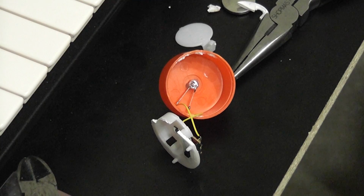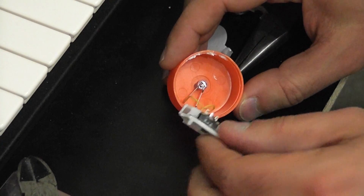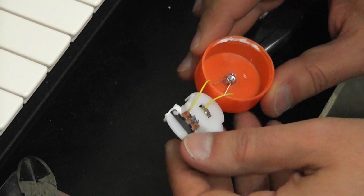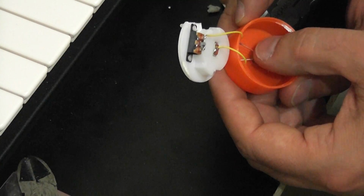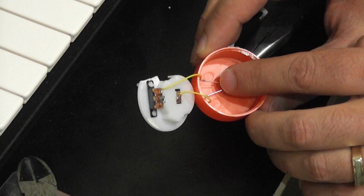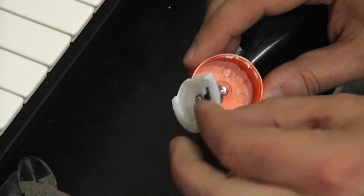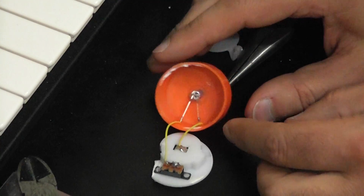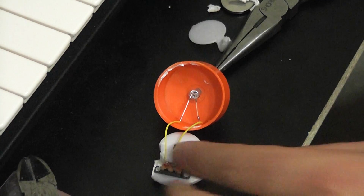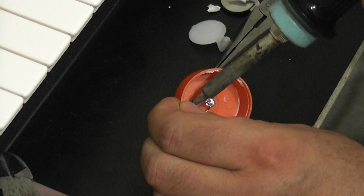Okay, so we've got the base off of our tea light here, and as you can see, we've got our battery holder. And now remember that little middle button part there is the negative side. And if you look on the little light that's inside, one wire is definitely longer than the other, so the short one in this case is negative, and the longer one is positive. And I think others may have made a similar observation as well. So we don't need any of this junk anymore. So what we're going to do is, you can cut that off, or I'm going to just unsolder the wires because really we don't need any of that on there anymore, and we'll just get rid of it.